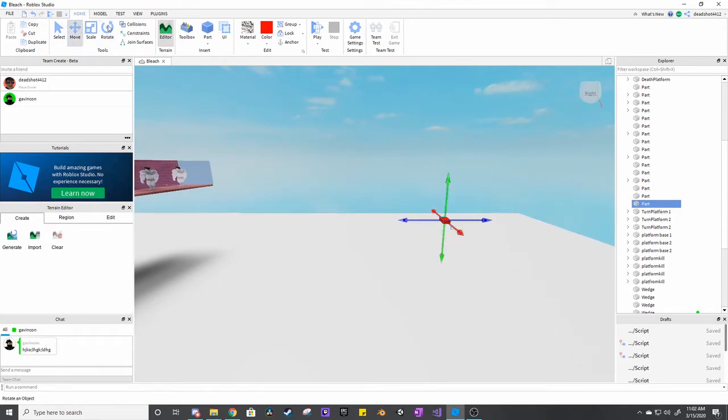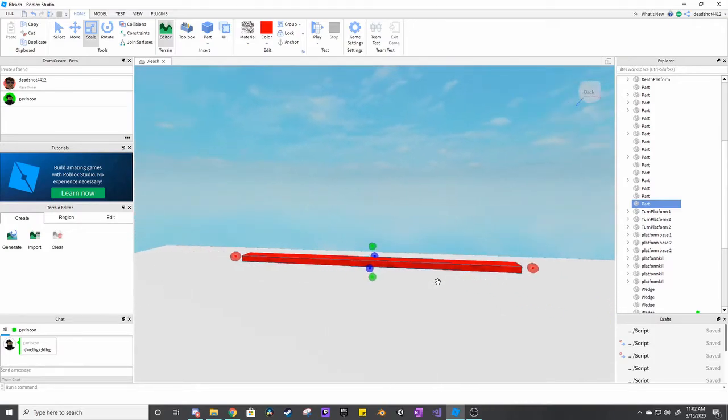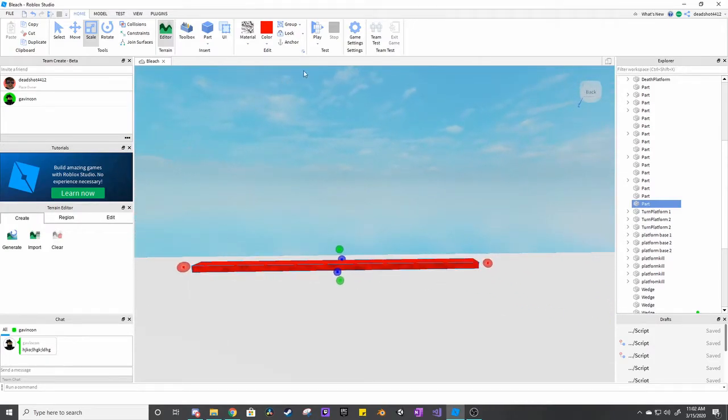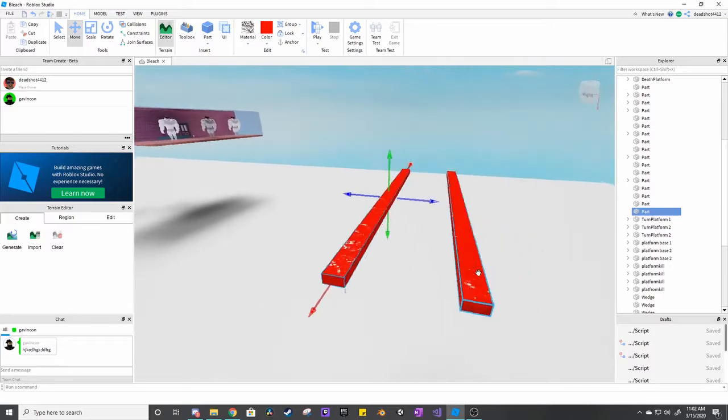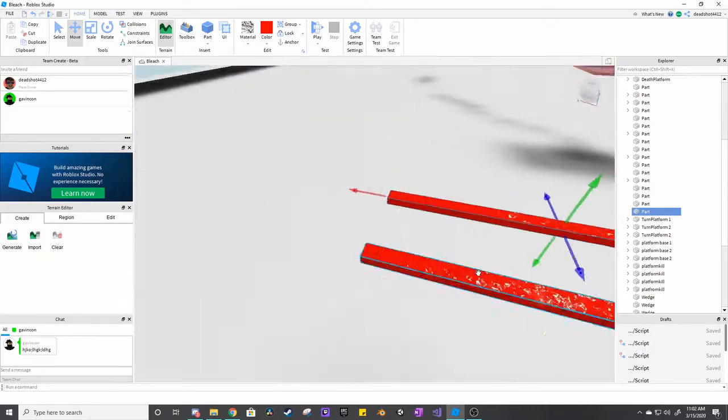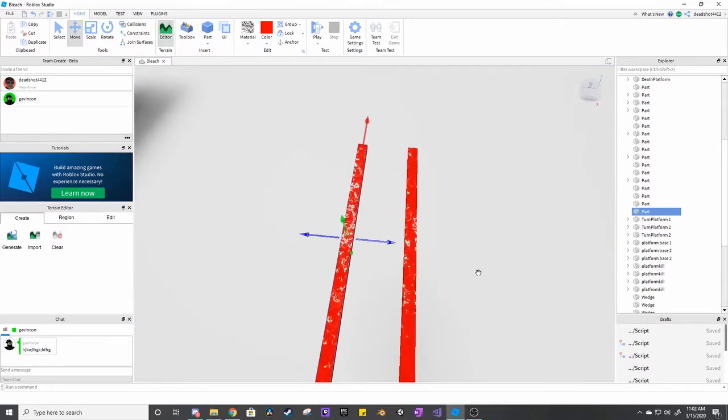Just scale that out. And then let's Ctrl D. If you're new to coding, you're going to think, where's the other block? To see the other block, you need to click move. The other block is going to be inside of this one, so you have to move it out. See, now you have two blocks.